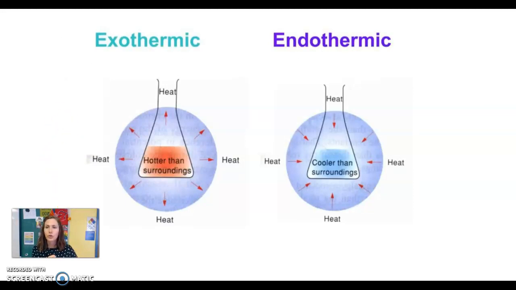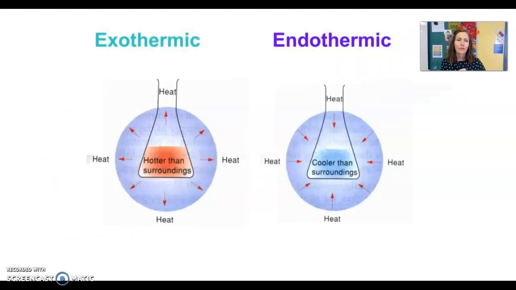Which leads us to these two big terms that students often have a hard time deciding which is which, and hopefully by the end of this class you'll have a little bit better understanding. Exothermic and endothermic. The prefix exo literally means exit, and endo literally means in. One way to look at this and think about it is with these images. In an exothermic reaction, heat is released from the system to the surroundings. This will feel hot to us because we are the surroundings. The system is losing heat to the surroundings.